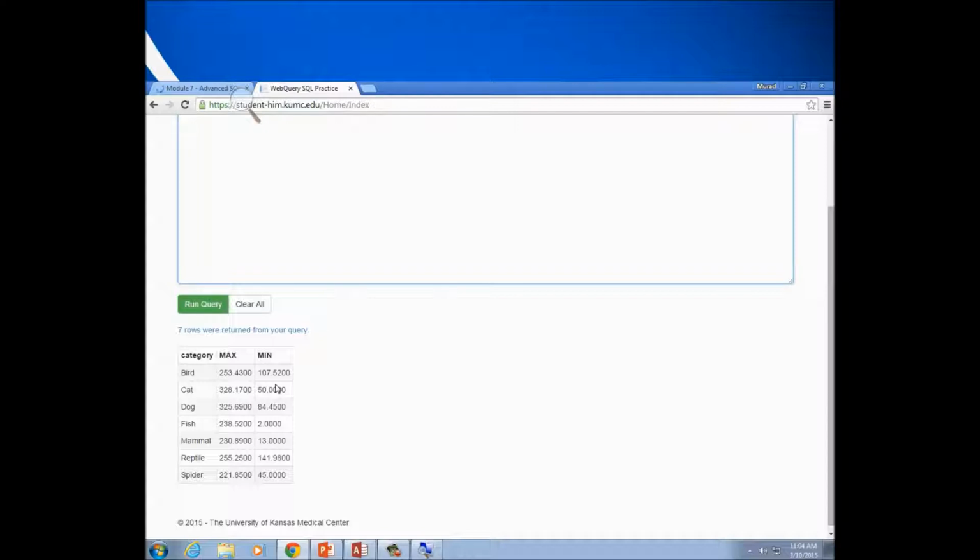What if we want to know the maximum price, which has the highest maximum price from all of those categories? We can't easily spot it from here, can we? Although it is already there, ascendingly or descendingly, it is organized. That means the bird maximum price seems to be the highest. Is that right?